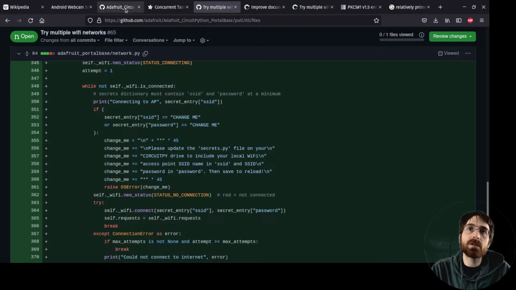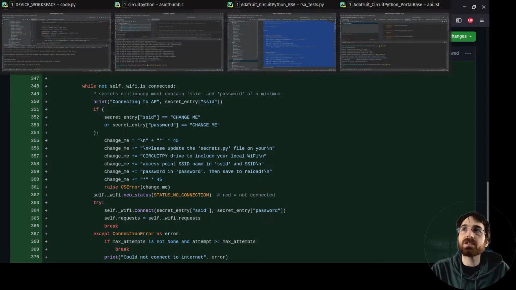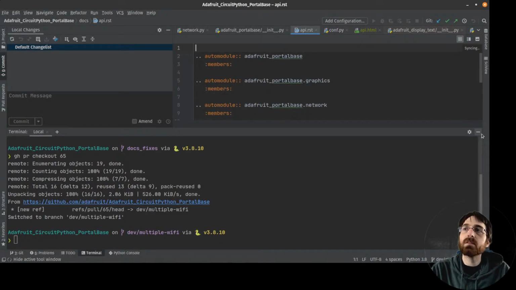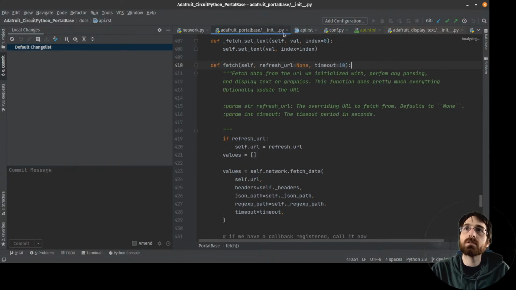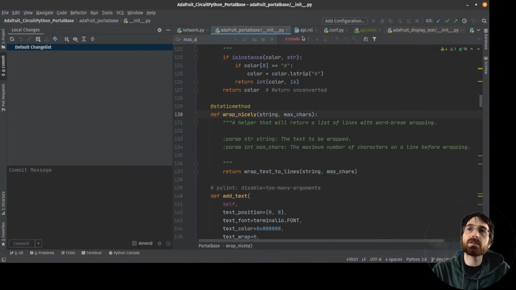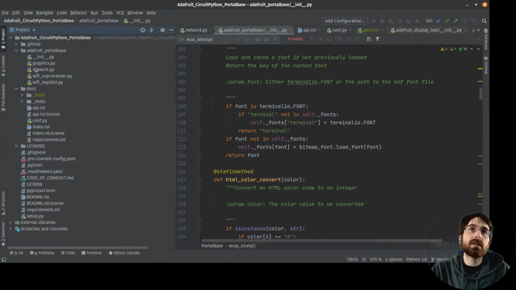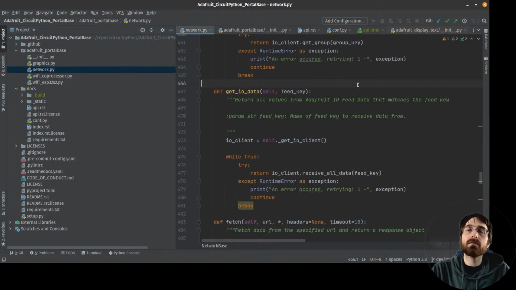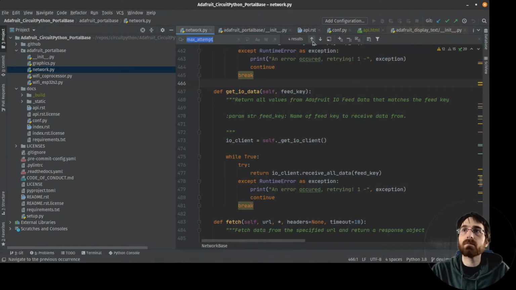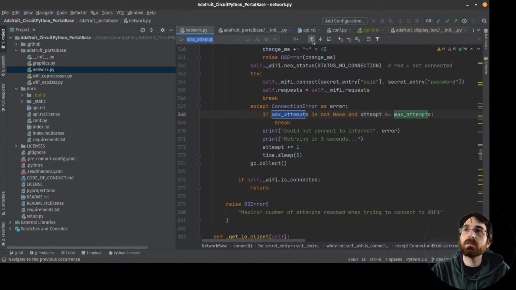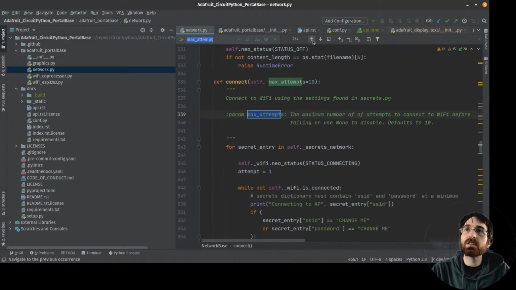Oh, I was going to look at where max attempts comes from. Actually, sure. Max attempts. It's in network, maybe not. Yeah, it's in network. Okay, find. What's it come from? It's passed in. Okay, max attempts 10.